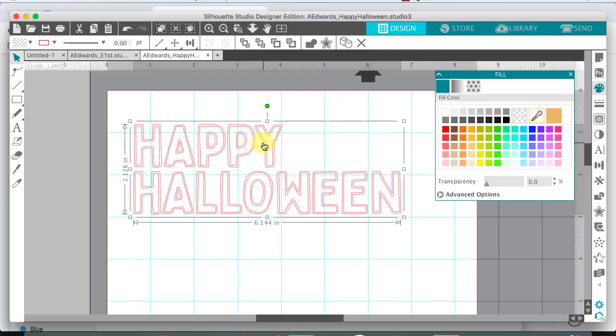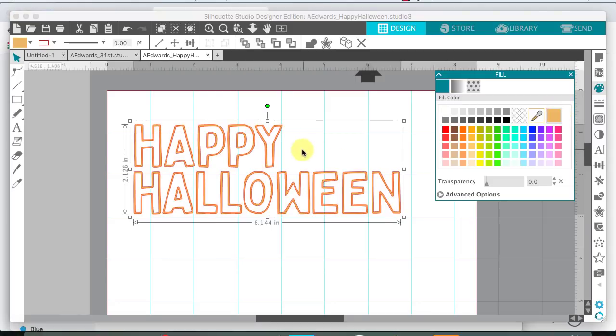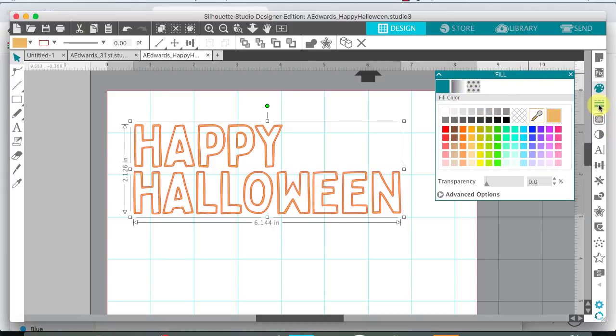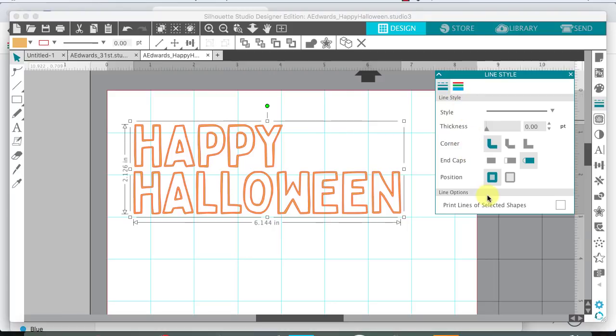And if I go to fill this in, you can see it just fills in that outer edge. And under line color, I can go ahead and choose black.